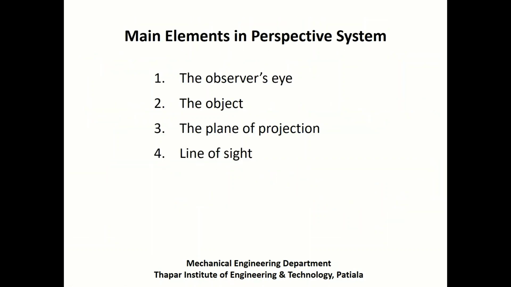Now let us start with the main elements that are used in the perspective drawing system. Before we go any further, I just want to highlight that the terminology we learned in the chapter on orthographic projections, like the different types of projection planes and the three elements, the observer, object and plane, and that the observer is assumed to be standing at infinite distance and the rays of light, the projectors, are parallel to each other. All those fundamentals need to be kept aside while we are doing the perspective system.